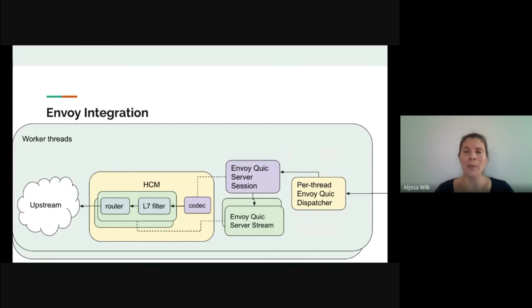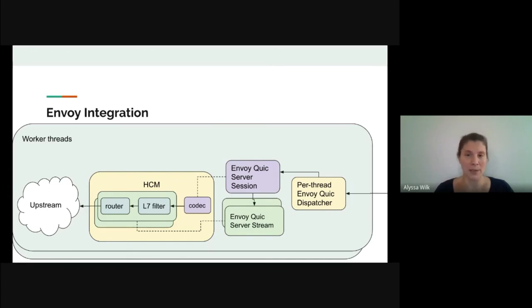Now that we've solved the problem of landing packets on the right threads, we need to get them to the right connections. All the packets for this thread's connections will land on the same listener, and something needs to sort them into individual connections. That entity is the dispatcher. It takes in all the UDP packets for that thread, creates new logical connections for new handshake packets, and for established connections, just routes the packets to those connections.